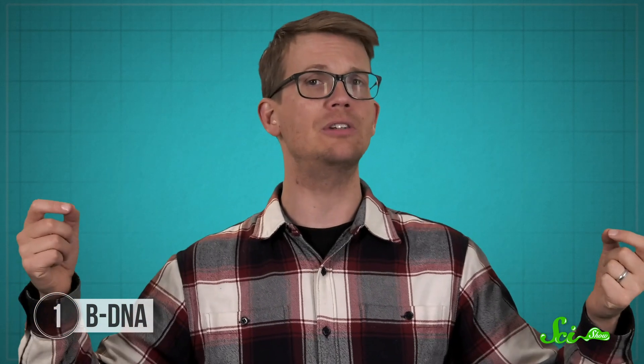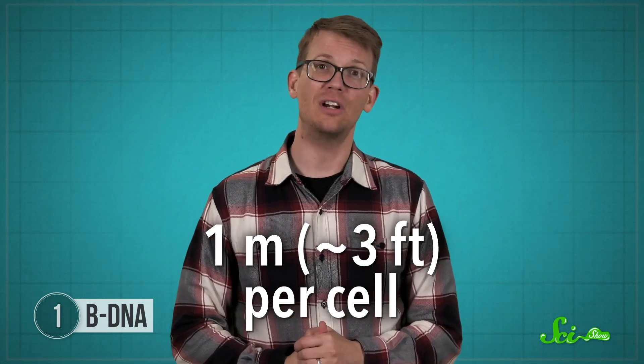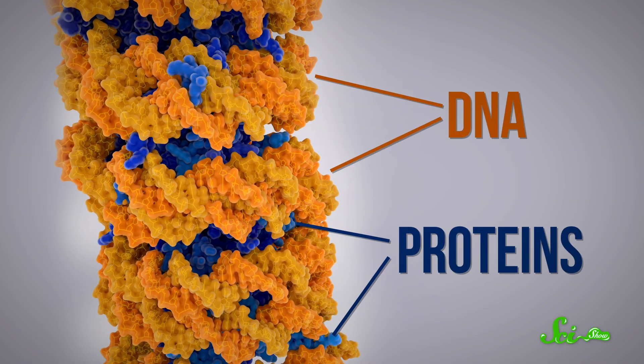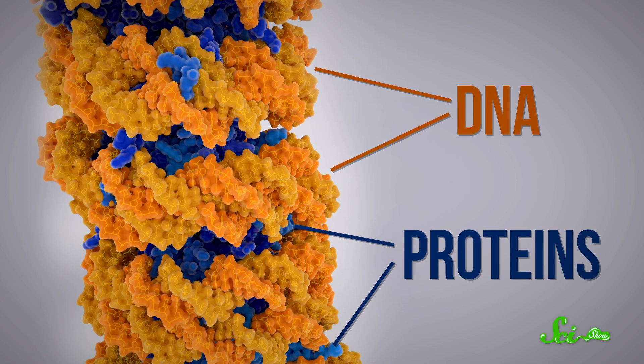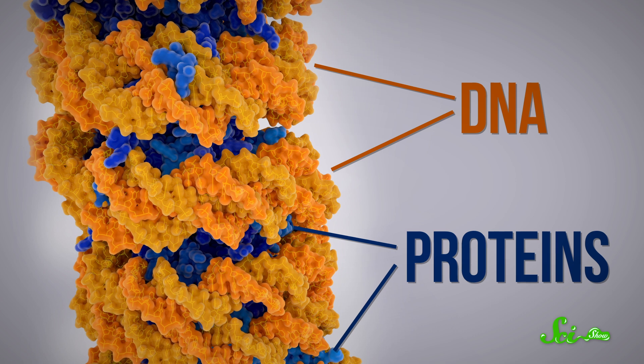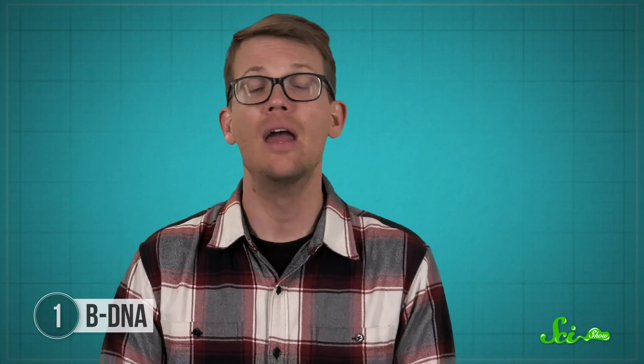For one, if you stretch out all of our genetic material, or our genome, it'd be a little over a meter long per cell, and most of us are less than a couple meters tall. So in our bodies, things get packaged up a bit — DNA's double helix is twisted up and bound by proteins to keep it neat and organized in the cell's nucleus. And whenever its genetic information is needed, other proteins pry it open and read it out. Also, the exact base pair composition of a sequence of DNA can cause slight changes to its structure; things can be straighter or more curved, for example. So B-DNA is more of like an average — it's close to what's actually there, but there's room for things to get real weird.